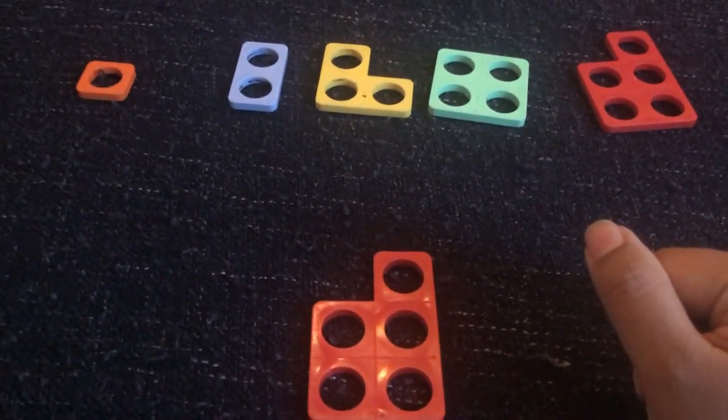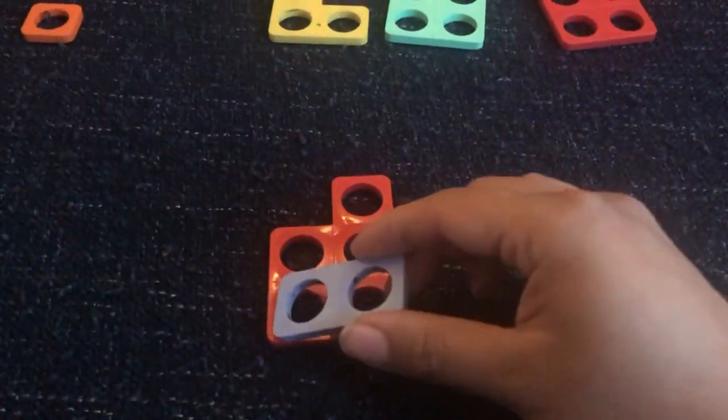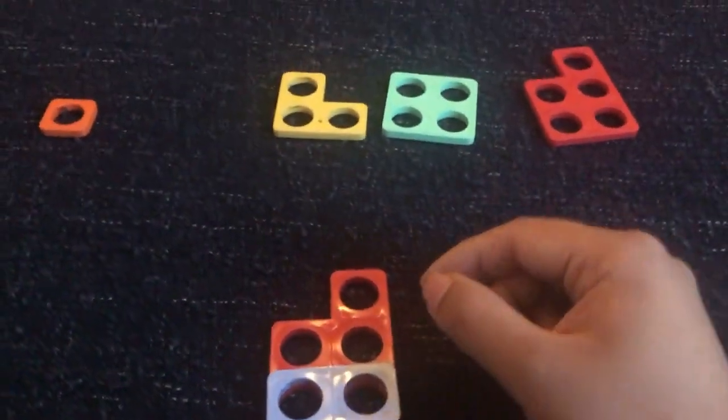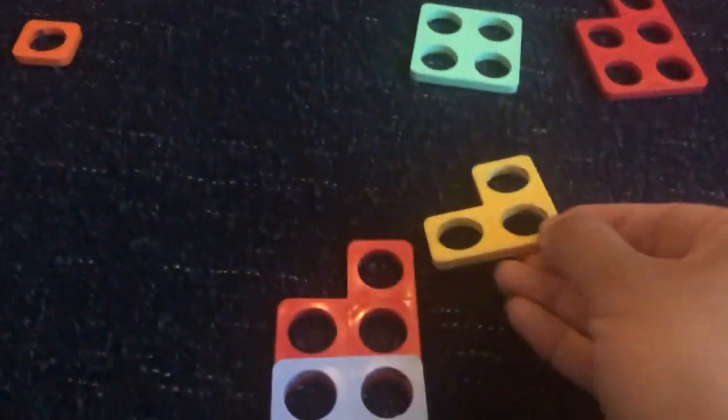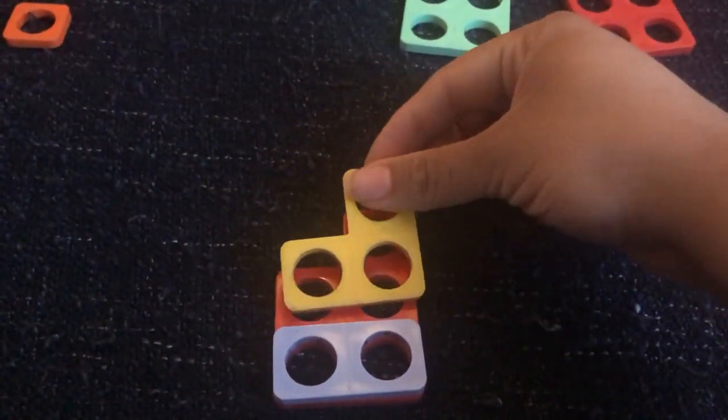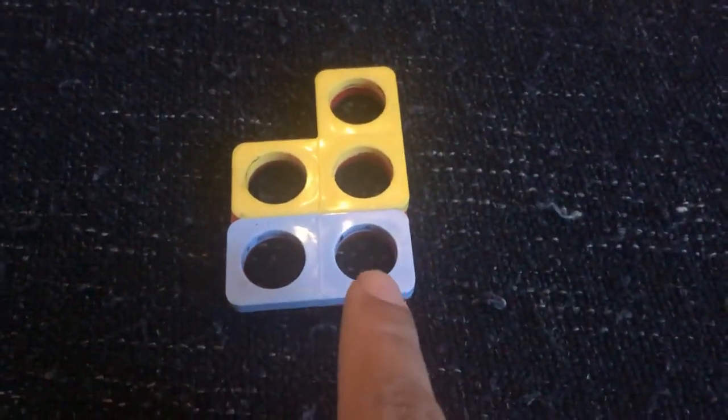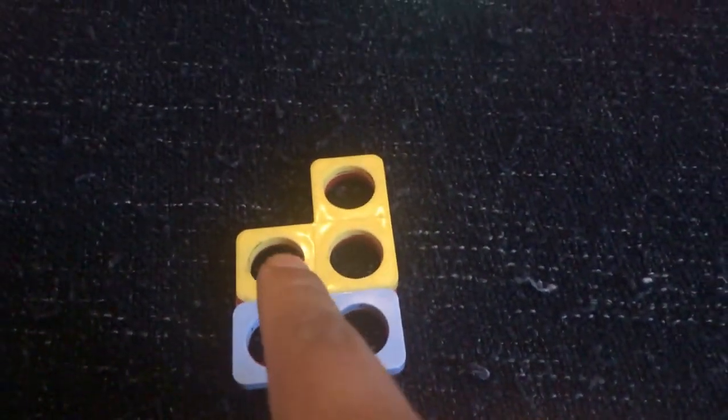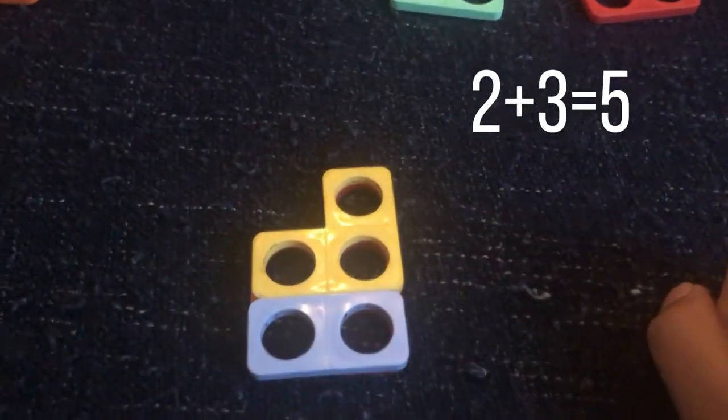So let's try another way. Let's try the number two. This time I'm going to fit at the bottom. Can you spot a shape that might fit in? I think it's going to be this one again. Yep, that fits perfectly. So one, two, two add one, two, three, three. Two add three equals five because it fits perfectly.